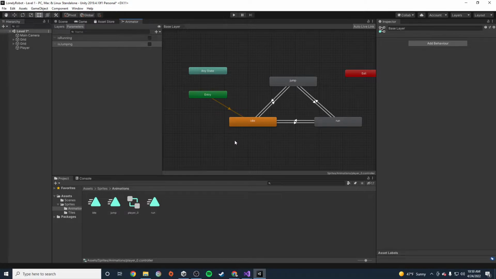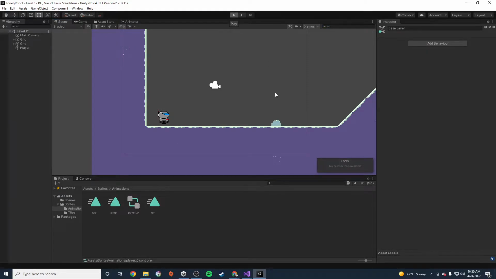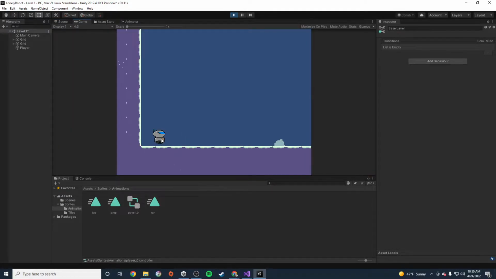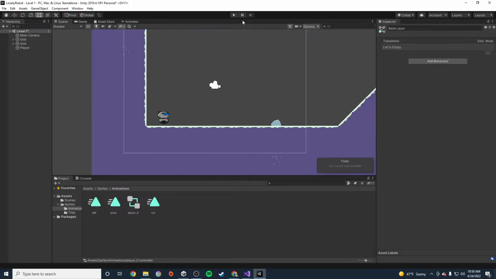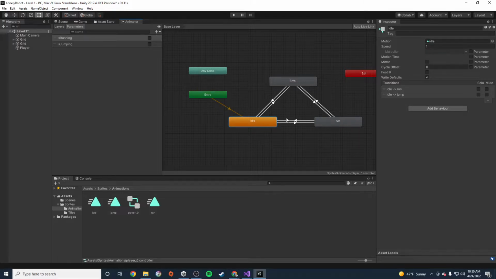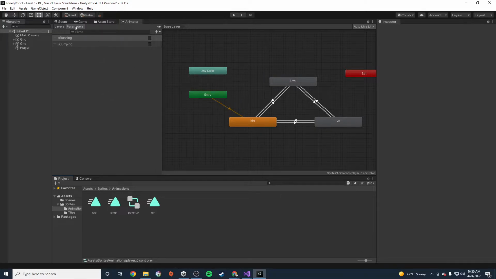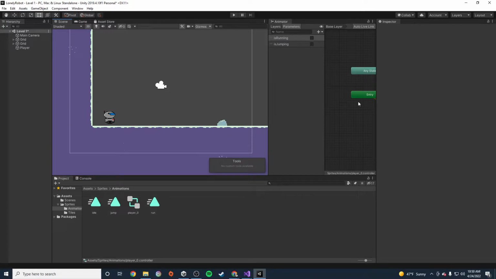Now there's one other thing you may want to take a look at. Let's go to my scene view and let's hit play. Notice that my idle animation is very, very fast, right? I may want to turn that down a little bit because it does look a bit quick. So the way you want to do that is go into your animator and click on your animation itself. There's a speed option here. I'm going to turn mine down to 0.5, and I'm actually going to do that for all of my animations. And you can play around with that speed and tweak it and make sure it all works.